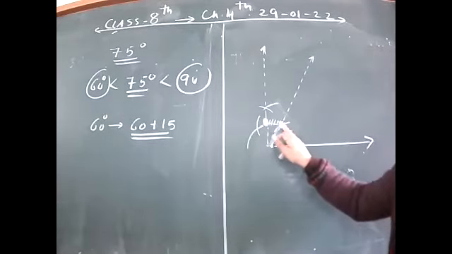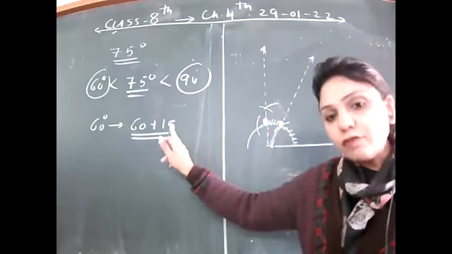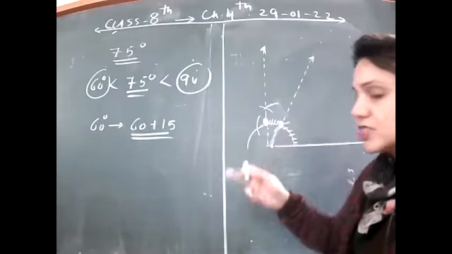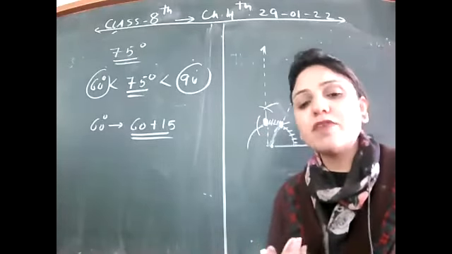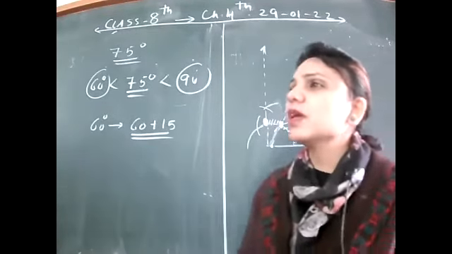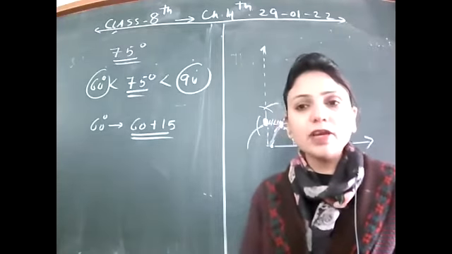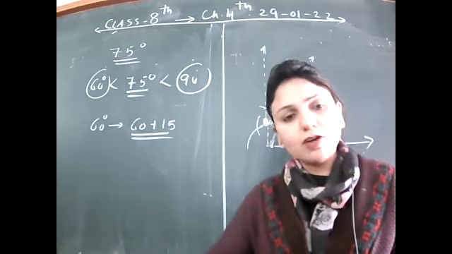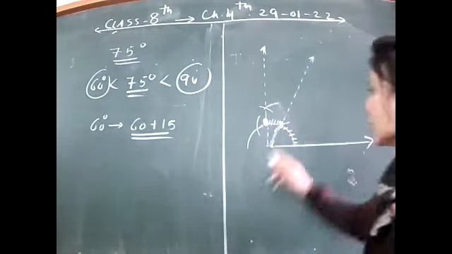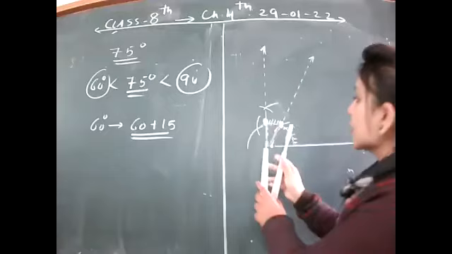And this 60, what does it need to become 75? 15 degrees more. This 60 is asking this 30 degree to just give me 15 so that I can become 75. जैसे पुराने जमाने में जो आप हिस्ट्री में पढ़ते होगे, जो पुराने जमाने के राजा महाराजा होते थे, they used to say to their neighbor king or neighbor kingdom that just give me this area of yours so that I can have this position or that, right? Similarly, this 60 degree is borrowing 15 degree from this 30. That means हमें इस 30 को bisect करना है.